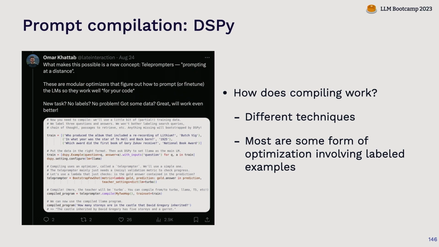The way this works is you have a very high-level, generic description of the task you want, and then you provide some examples to an algorithm, and that algorithm searches over the space of prompts. It tries a bunch of different prompts in order to find one that performs well on the task you defined by providing these input-output pairs. So that's one vision for how prompt engineering might evolve: rather than needing to write the specifics of the prompt yourself, maybe you just provide examples to the model and it's able to find the prompt that works best for those examples.